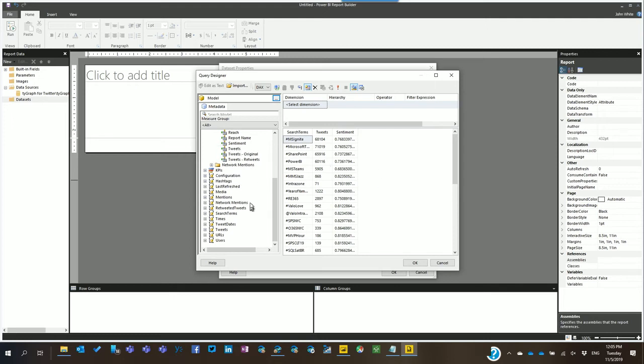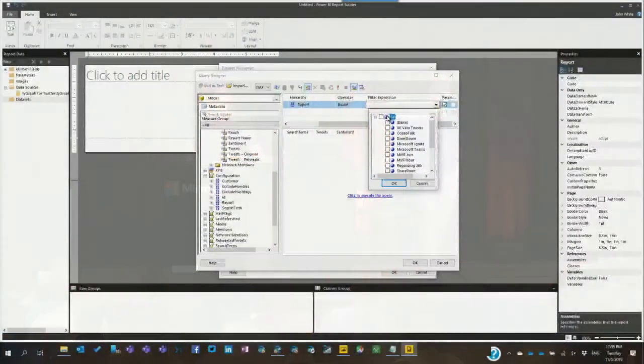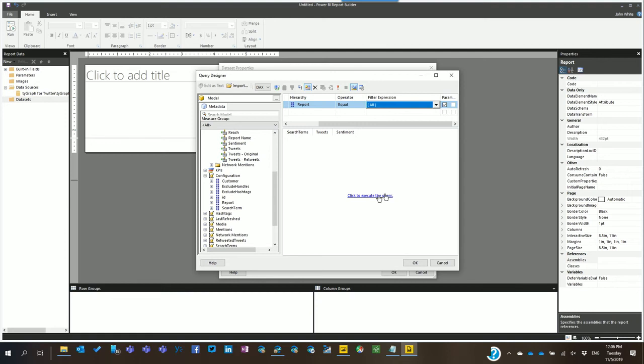All right, so now I want to be able to do some filtering on this as well. So I need to come in here to configuration, and I'm going to pull in report as my dimension that I'm going to filter on. And now I do need to scroll a little bit. It's hidden right now. I need to scroll this way, and I need to click this button because I want to be able to pull in multiple parameters. If you don't want to pull in multiple parameters, you don't need to care about this. I do, so I'm going to click on that. I'm going to choose a filter expression, and I'm going to choose all. I could drill in and pick which ones I want specifically, but I want to be able to filter on all of them, so I'm going to do that and say OK. At this point, I'm going to execute the query again just to make sure that it worked.